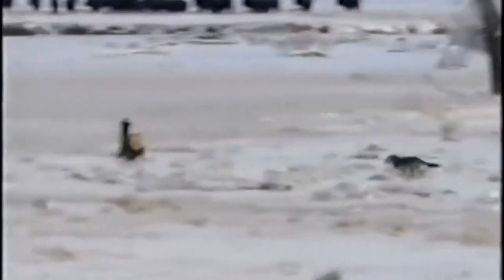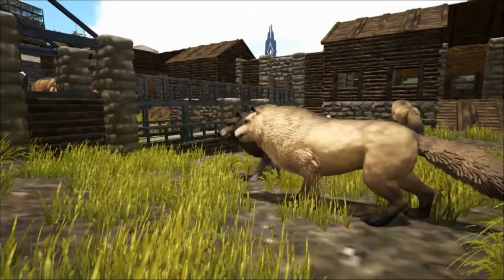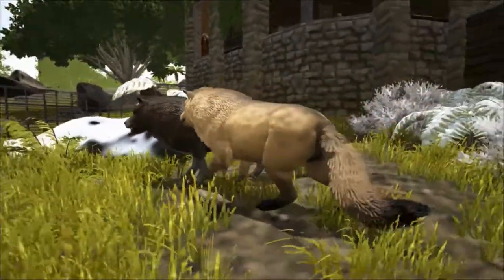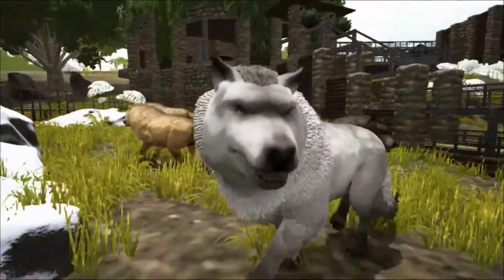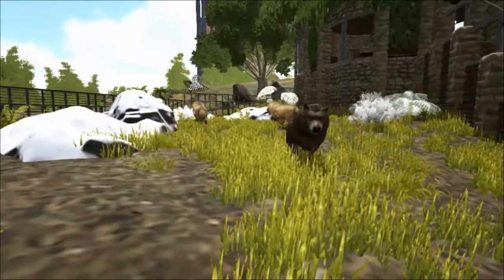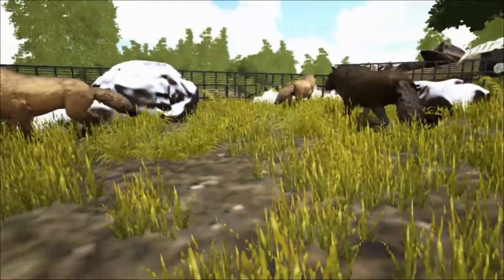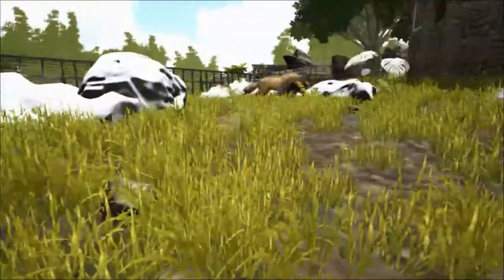Modern wolves are pack hunters — what about direwolves? The study of jaws shows they match those of modern pack hunters, who deliver many shallow bites to the prey rather than one big crippling bite like a solitary hunter. Several remains from the tar pits show horrific injuries including completely broken forelegs and partially crushed skulls. Remarkably, many of these injuries actually healed, with some fossils displaying evidence that the wolves lived for months and even years after the injury. A solitary hunter would be unable to hunt with these injuries and would eventually starve. As a pack member, an injured direwolf may have been able to drag itself to a kill, and some have even speculated that the healthier wolves may have helped the injured by bringing them food while they recovered.